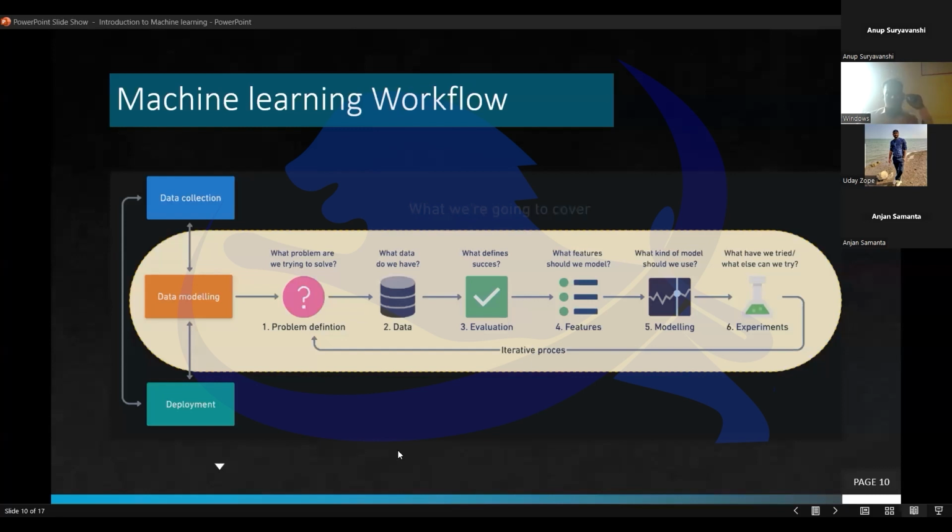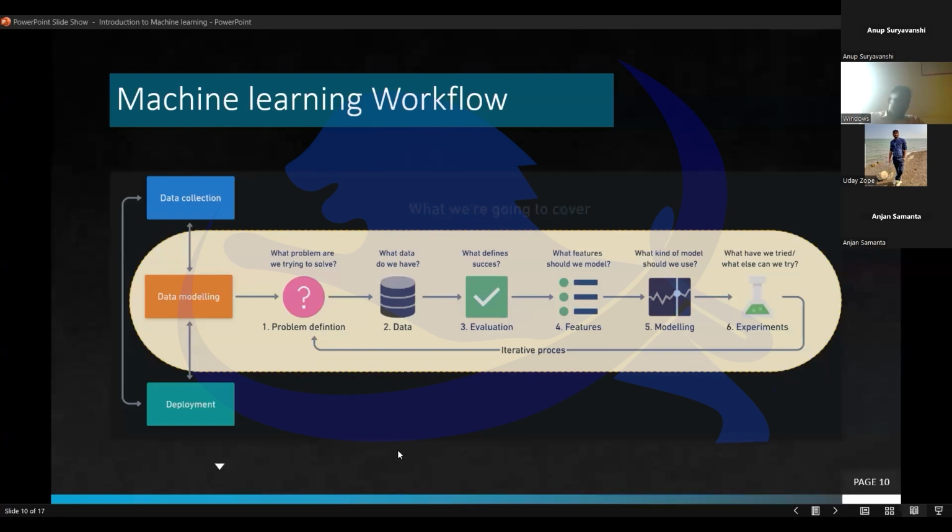So also, after deciding whether that particular problem is supervised or unsupervised, the next step is whether the problem is a classification problem, a recommendation problem, or a regression problem. You are going to learn all this, and how we do all sorts of analysis on these problem statements, throughout these sessions.